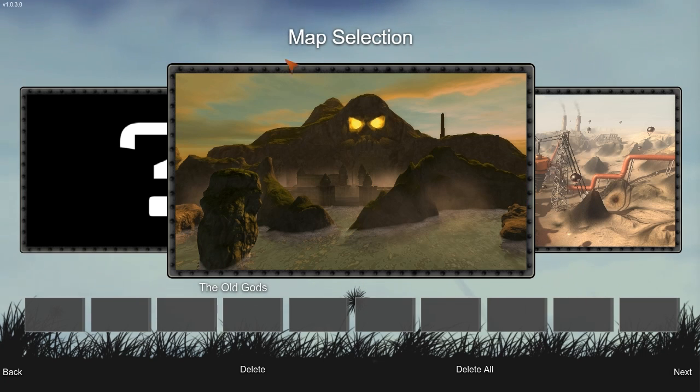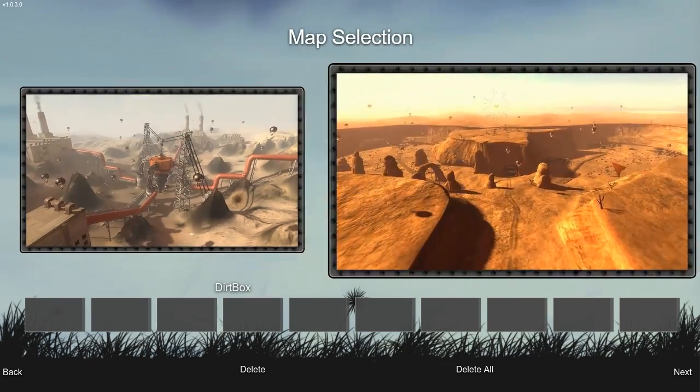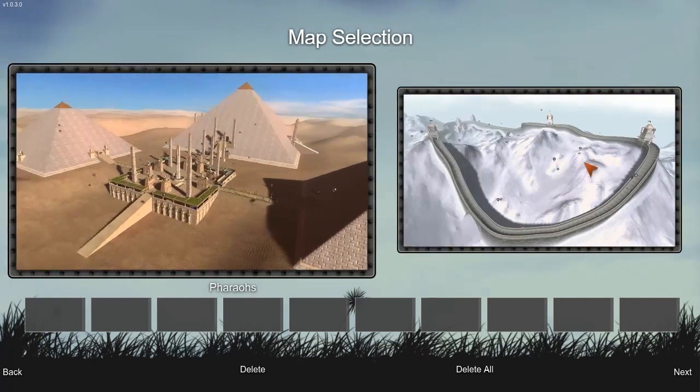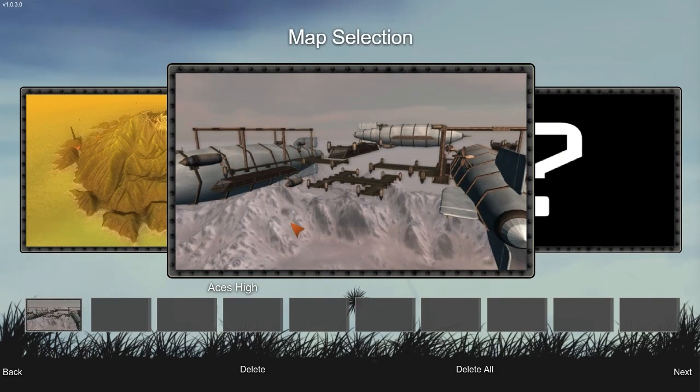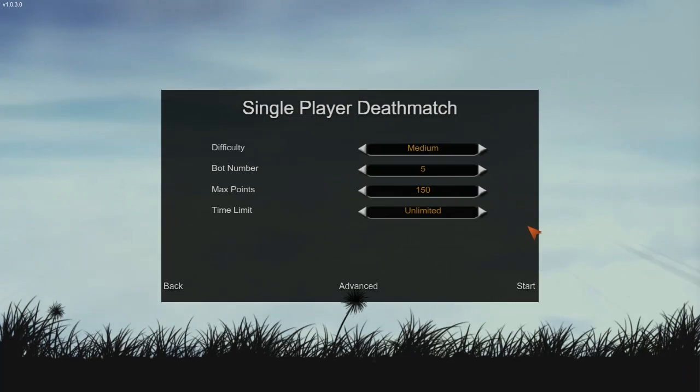Let's have a look at the map selections. What have we got? That one, Pharaohs, Jambalaya, Volcano. This one is new, this Aces High one, so I think we're going to go with that one for the time being. 5 bots. Maximum points, let's crank it up to 450.